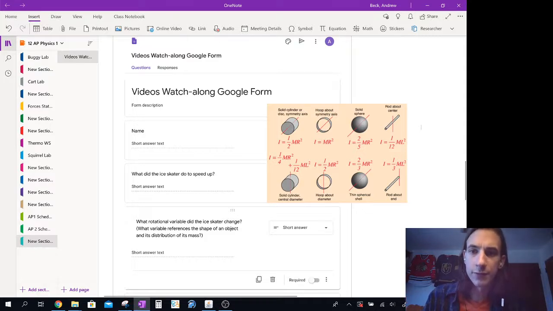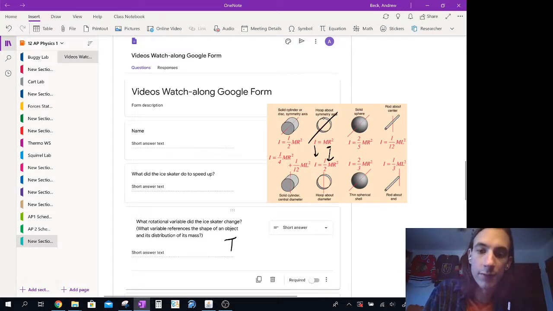So we saw, okay, we changed the rotational inertia. She changed how the mass of her body was distributed in relation to that central axis. So when she changed her radius, I guess is one way to think about it, she decreased that radius, like where her mass was located. We're looking at maybe a hoop or some other object. She's really changing where her mass is located in relation to this central axis. And we saw she brought her mass closer, which also decreased our I. We decreased our moment of inertia. Her moment of inertia decreased.